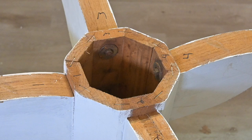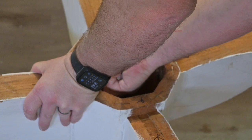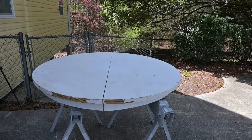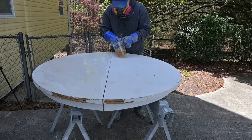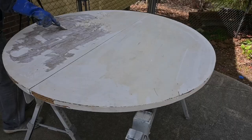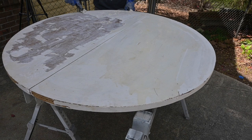Because this table has so many layers of paint on it, I've taken the top off and now we've got the base turned upside down. I'm actually going to take all the legs off so we can get a good sanding on the legs and not have so much paint clogged up in the corners. On the top of the table we're going to use stripper to get this paint stripped off — we want a completely smooth finish. On the bottom part we can just sand it off really well, but for the top we want it to be absolutely perfect. Stripping is so much quicker than trying to sand it all off.